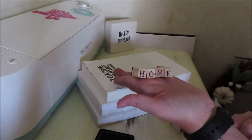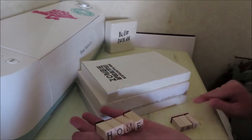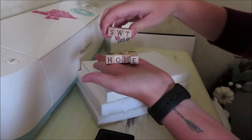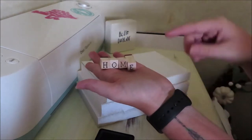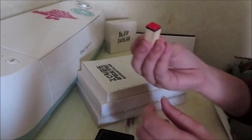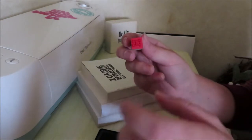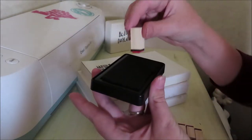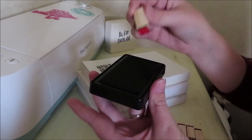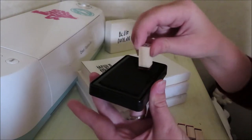Okay, so for this one, I am going to do home on one book, and then sweet, and then home. So I already have my letters picked out that I need. Of course, the other E is gonna be in home. But let's go ahead and get started. While using these stamps, you wanna make sure that it just gets on the letter part and not the edges of the stamp. So what I'm gonna do is I'm just going to rub it on the ink pad. And you don't wanna press too hard down, just so it doesn't get on the edges. That's why I'm rubbing it instead.